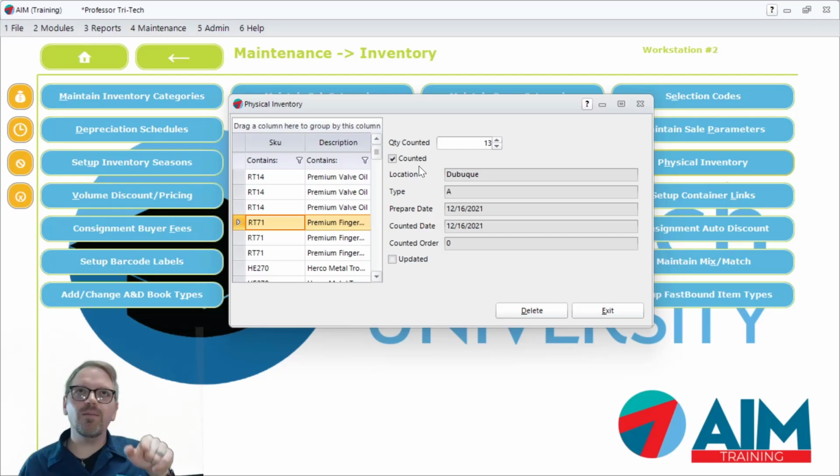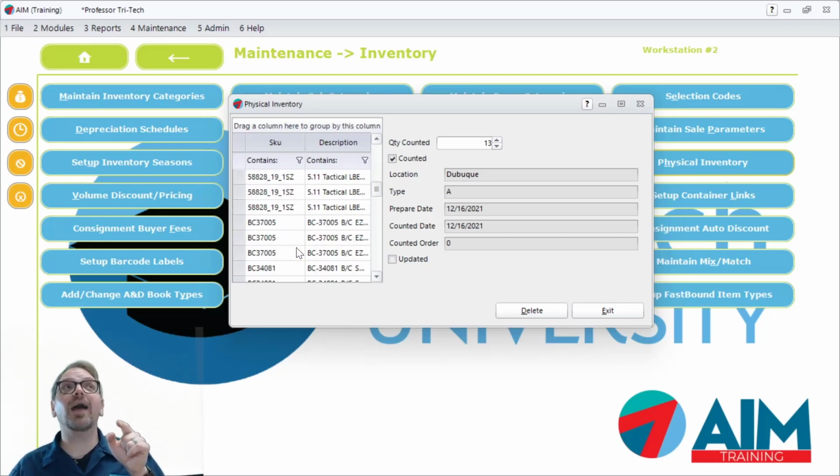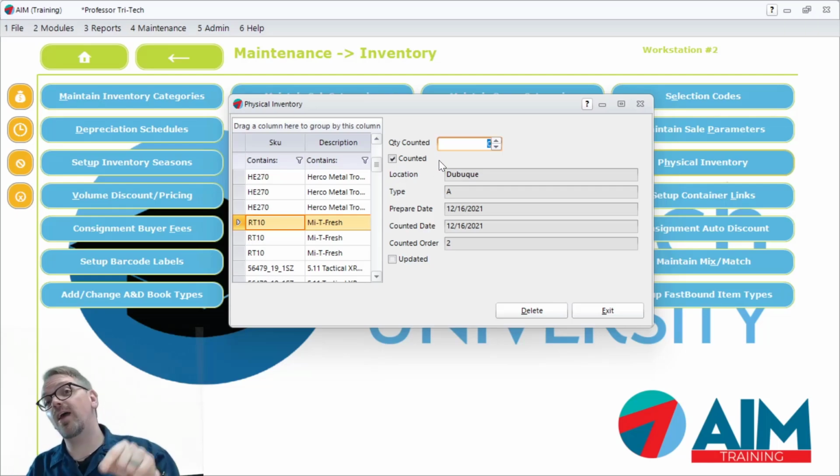Also, do you remember that I said I didn't find any of the RT10? What it thought I had 10 of, I didn't find any. I needed to make sure that I went in and put a count of 0, because without doing that, on the RT10 listing it would not have assumed that it was counted, and it would have defaulted that back to a counted quantity of 10. So you want to keep that in mind. You want to make sure that if you don't count anything, you put in a 0 when you're doing enter physical count manually.